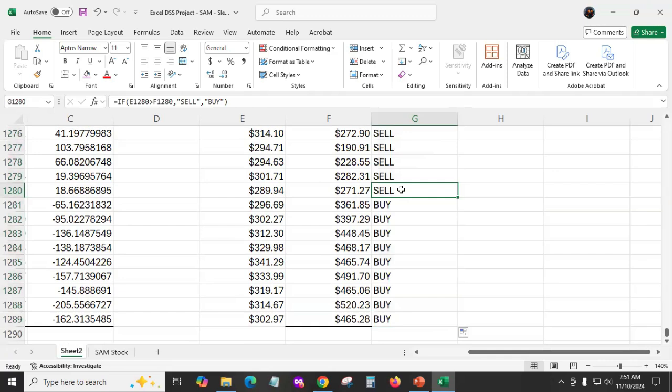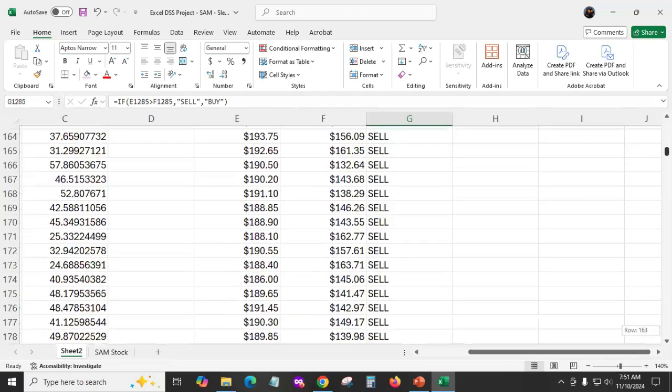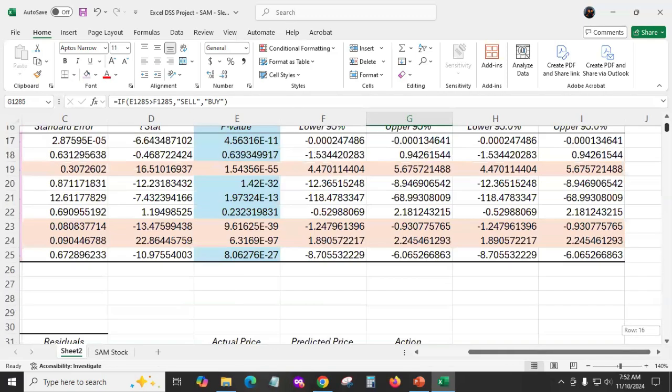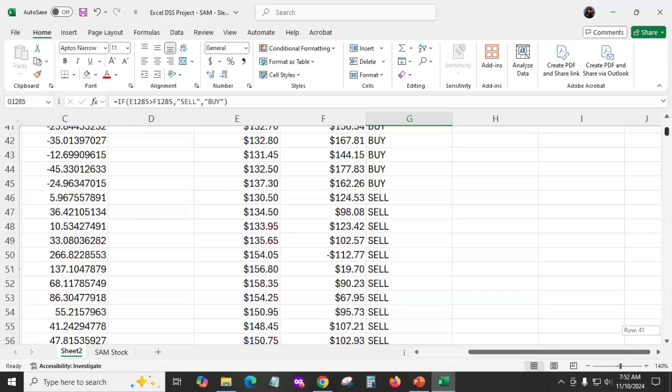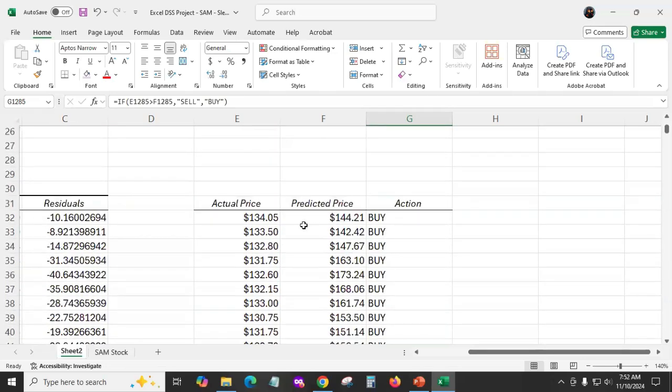If you click on any of these cells, you can see up here in the formula bar that it copies the entire formula down and makes an adjustment for the adjacent cells. So we now have our action, buy and sell, going all the way down the column.